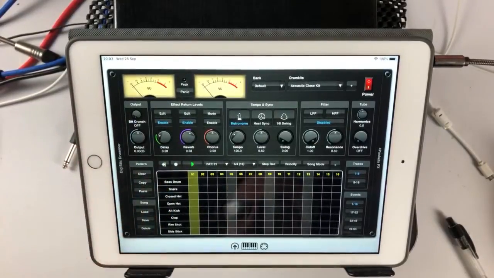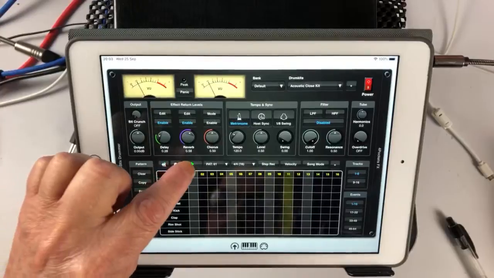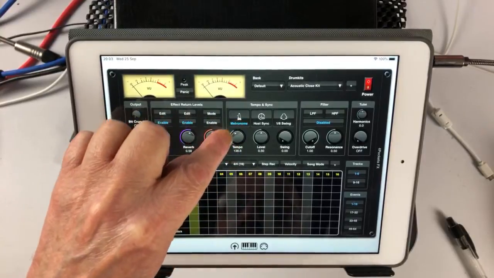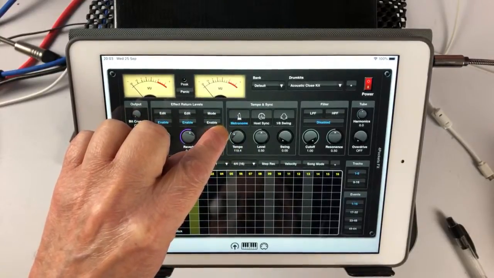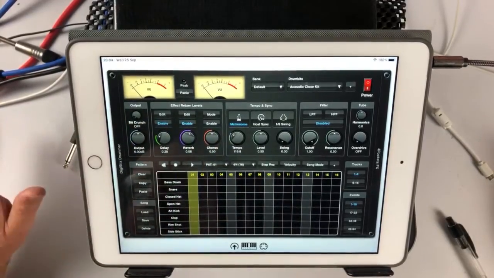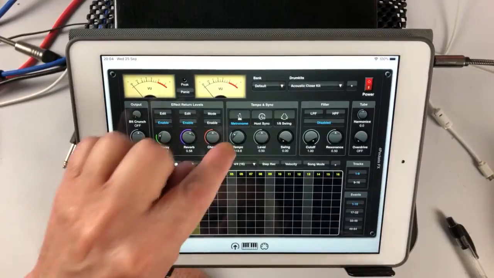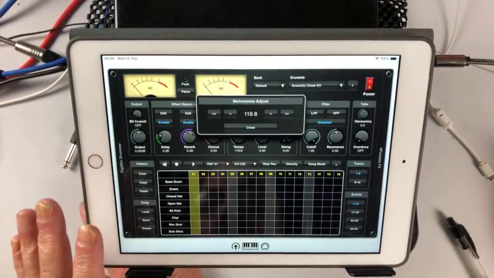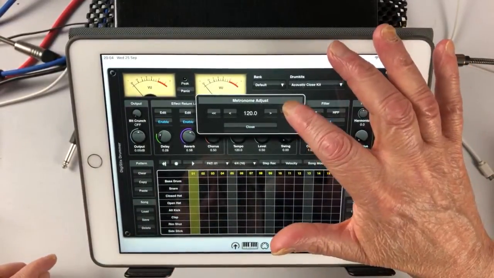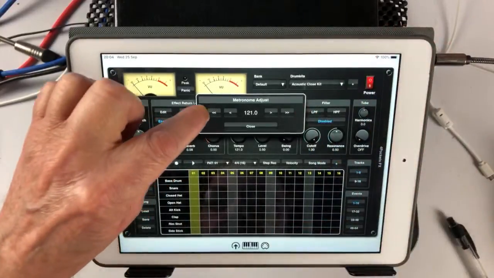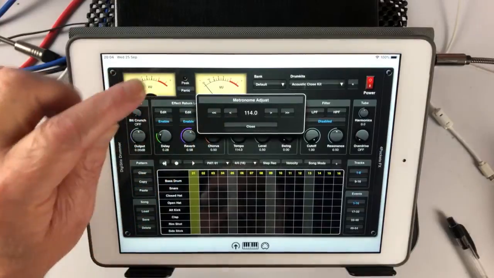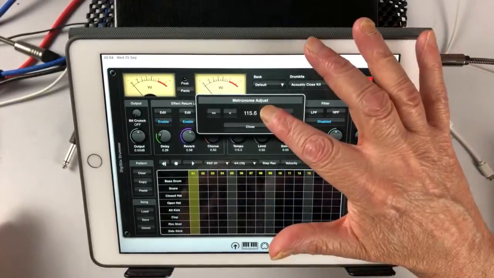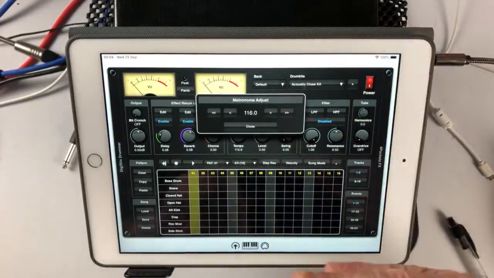And we've got a 4-4. Counting away. You'll remember that the last time we did it, the tempo, if you hold the tempo, can be a little bit fiddly to get to the exact tempo that you want. Well, Paul has fixed that. So first thing you need to know is double tap on the tempo switch. And this will bring up another dialogue which lets you adjust the tempo in fine increments like this. So we can go like 1, 2, 19. So we could take this down to say 115. And also points as well. So 115.5 and then 115.9 and then 116.